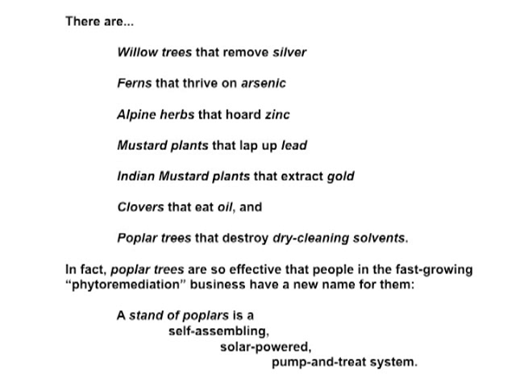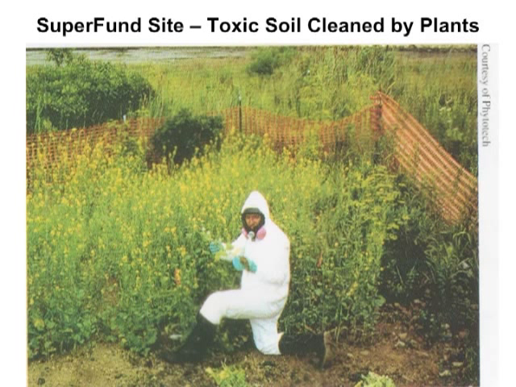In fact, people in the phytoremediation business call a stand of poplars a self-assembling, solar-powered pump and treat system, all done naturally. This is a Superfund site, not wetland plants, but just to show you the example of phytoremediation, you can see that the Superfund site is too toxic for humans, but the plants are thriving there and are cleaning up the toxic material.